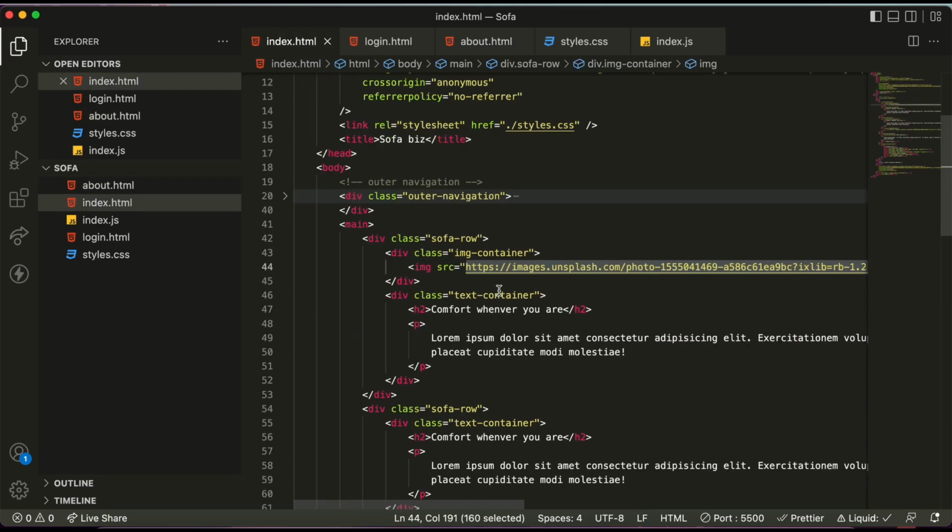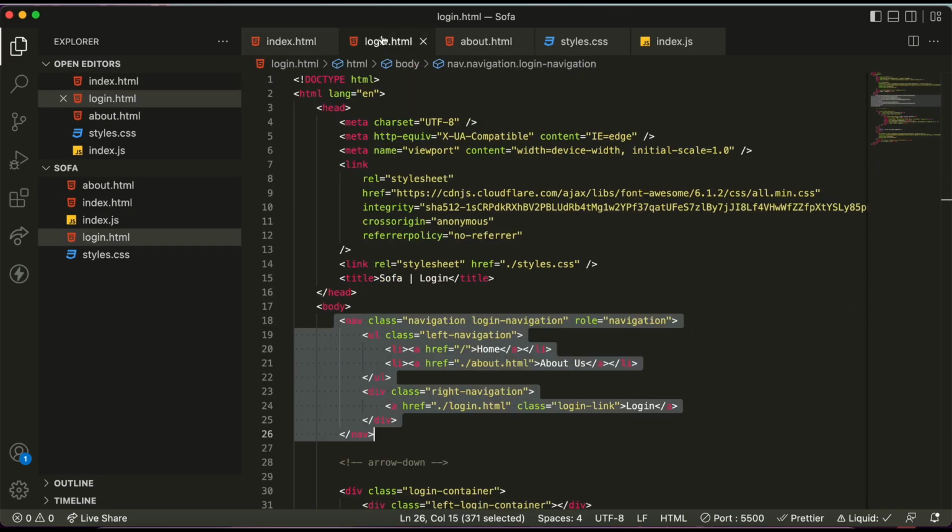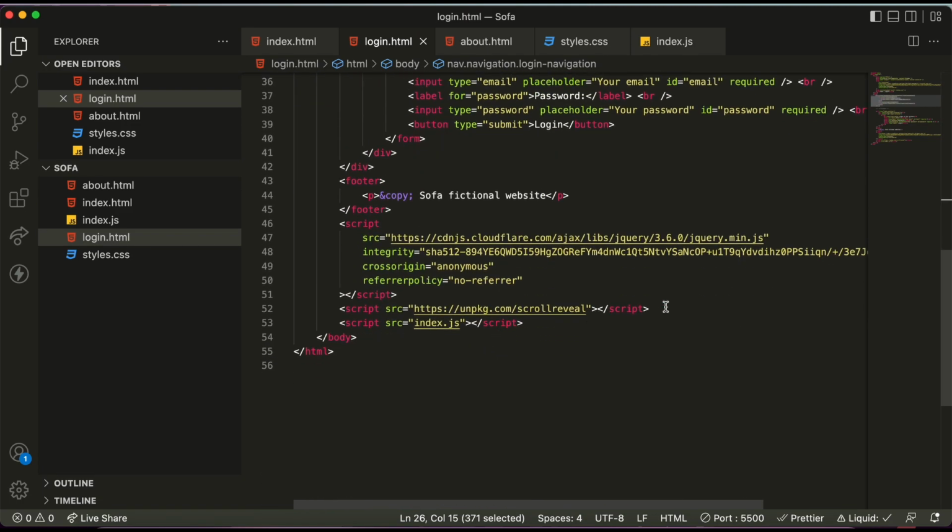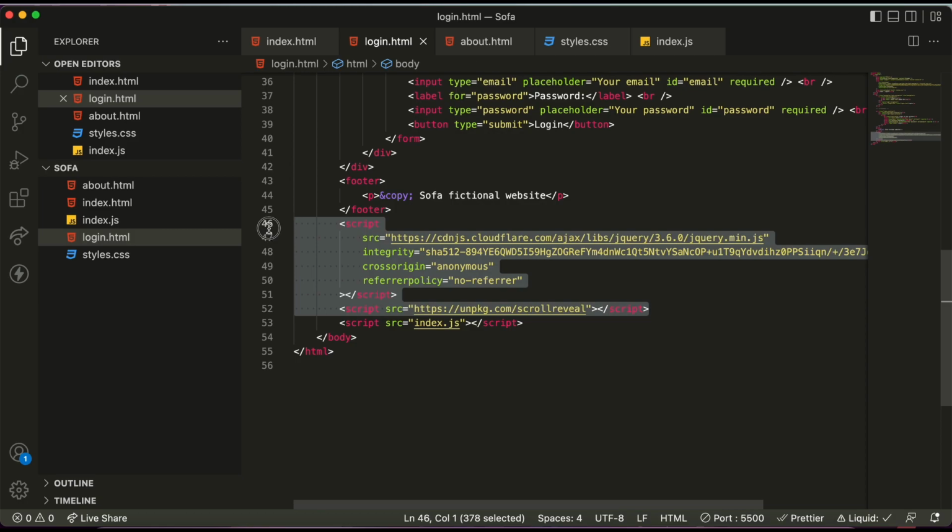Like this. Like we did in the login page, we don't need to have these actually. Yeah, we still need them. So let's copy them, put it here.